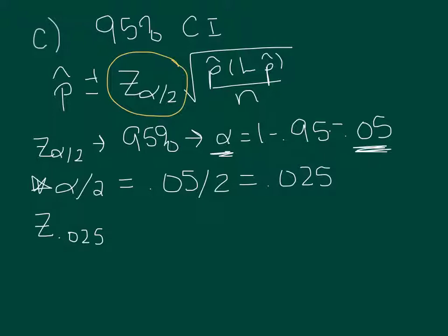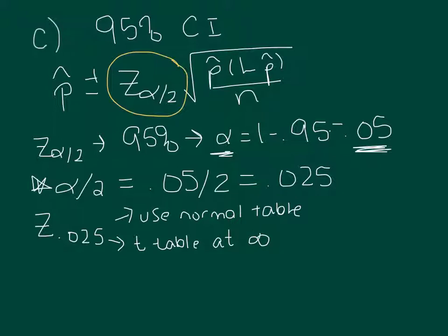You can find 0.025 in your normal table, so you can use the normal table. Or now that we have this amazing t-table, if you look at the t-table at infinity, you should get the z value for 0.025. So you'll use the t-value at infinity. I think it's on the second page of that table for the t-table, and you will get that z of 0.025 is 1.96. So either way, there's a few ways now you can calculate that, but you should get z of 0.025 to be 1.96.